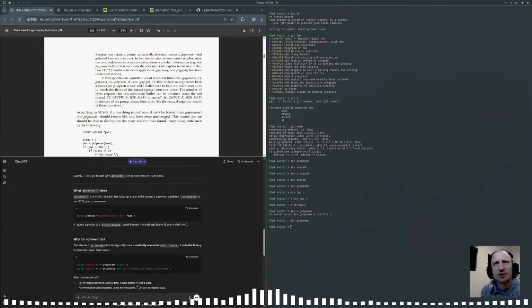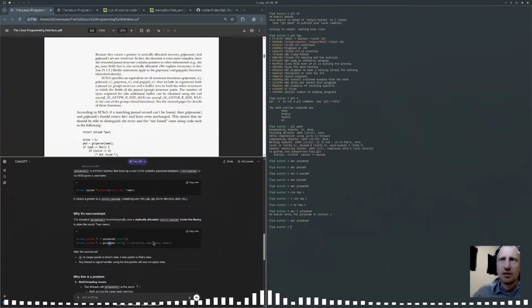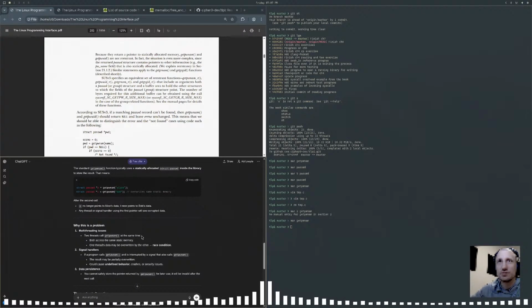Why is it not reentrant? The standard function typically uses a statically allocated buffer inside the library to store results. That means the struct passwd overwrites this. Oh, so we're writing the same. Oh, I see. It's a mutable static variable that's being mutated every time you call it. Yeah, that's not good. So it's not the reading, it's the mutating. That's the issue.